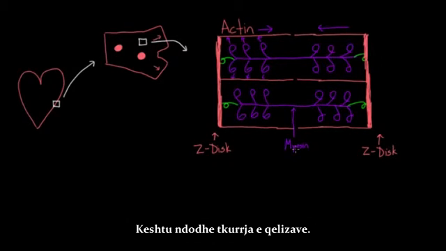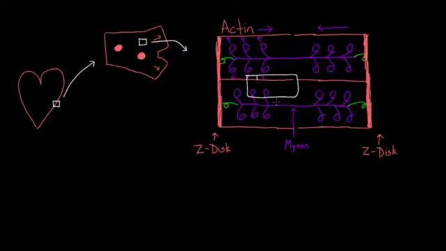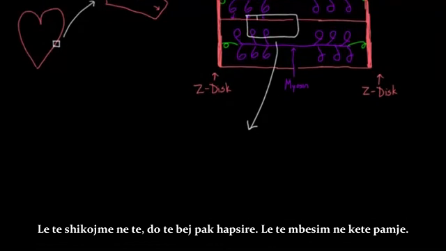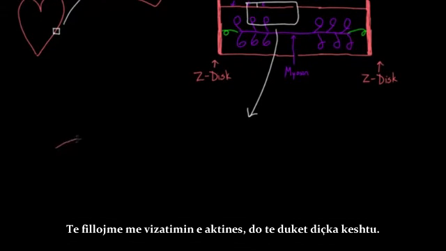So that's cell contraction. Now, I'm going to take a little further zoom in. Let's look at two of these. Let's say you wanted to zoom into something like this white box here, and take a look at what that might look like. Let's see that. I'm going to make a little bit of space on my canvas, but let's just keep that scene like that. Let me start by drawing the actin.